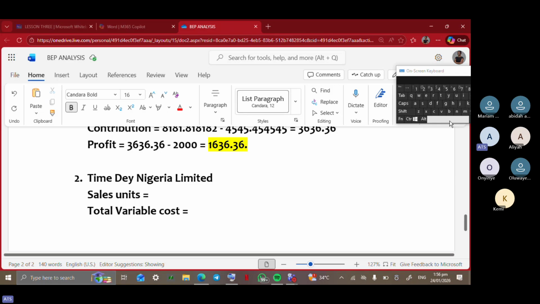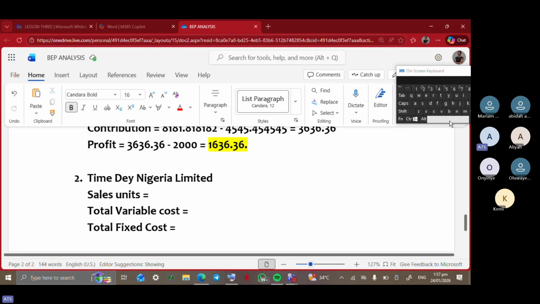You first sit down and look at the question. Do I have them? Am I given all these things? Do I need to first calculate all these things by myself? So you should first sit down and do your workings. If you look at the question, you can see that fixed cost is more than one, and what you need is the total fixed cost to be able to calculate. So you first have to bring that one out. You need your total variable cost because we have more than one variable cost here. You should bring them together.